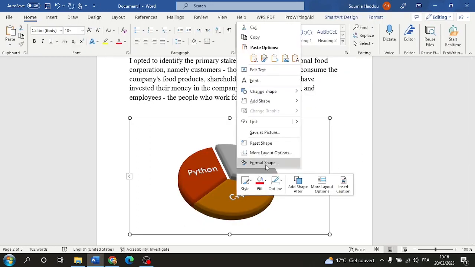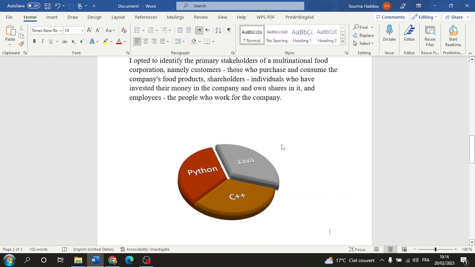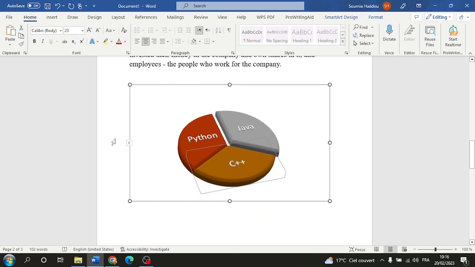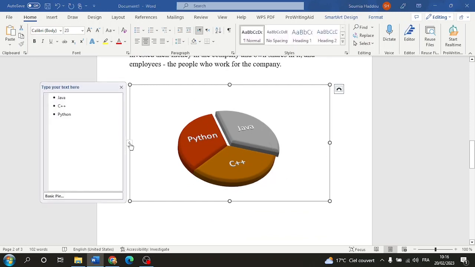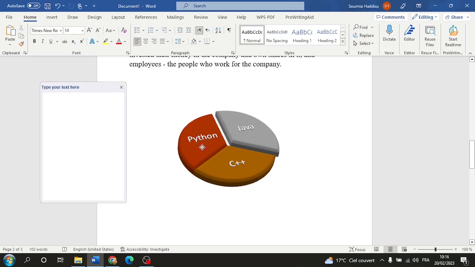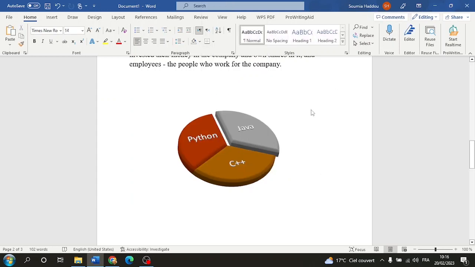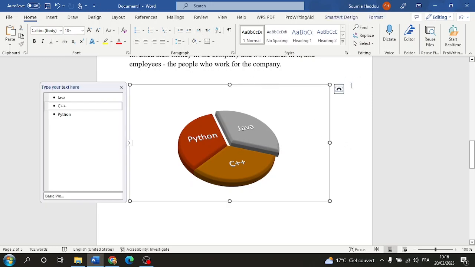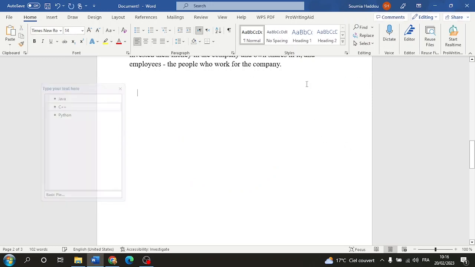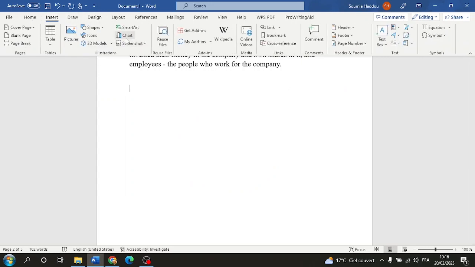And you can actually add a title, but I'm not sure where to add the title. So basic pie. Okay. I don't know. I used to add a title to this figure. Edit text. No, I'm sorry. Okay, forget about it. Just delete it. And let's move. We need to move to the charts.